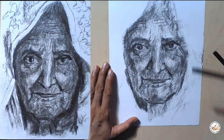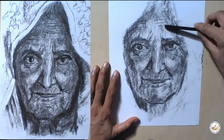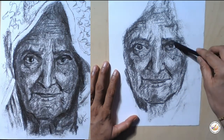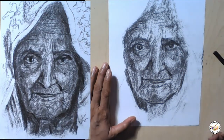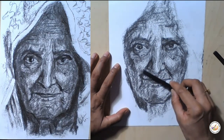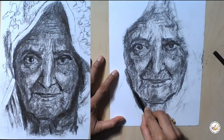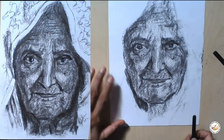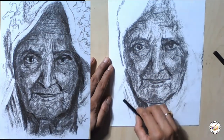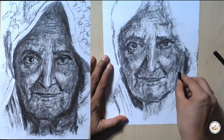and based on the light, as the light is falling from the top, so the nose is having the most light, and because of the cloth, the forehead is not getting that much light because the cloth is just covering that part. And the cheek area are also having a good amount of light. Rest of the area is getting little shade and having little darker shade.